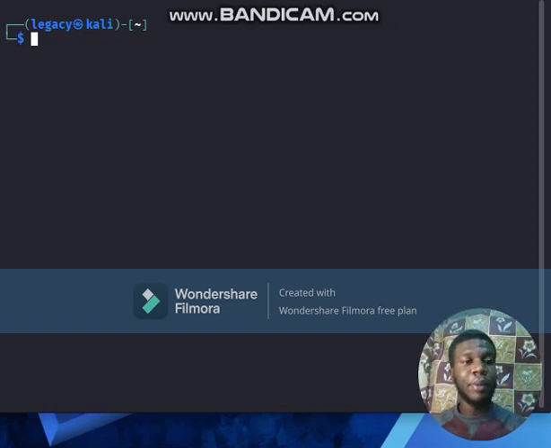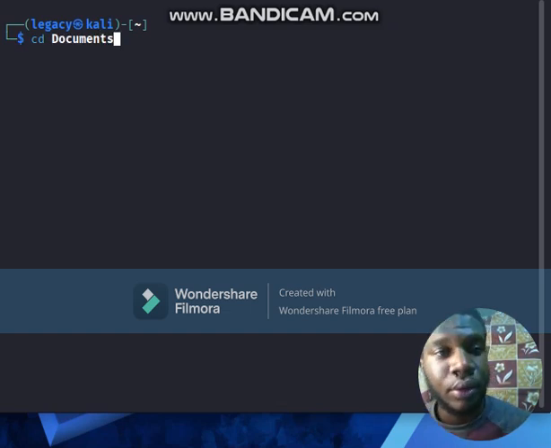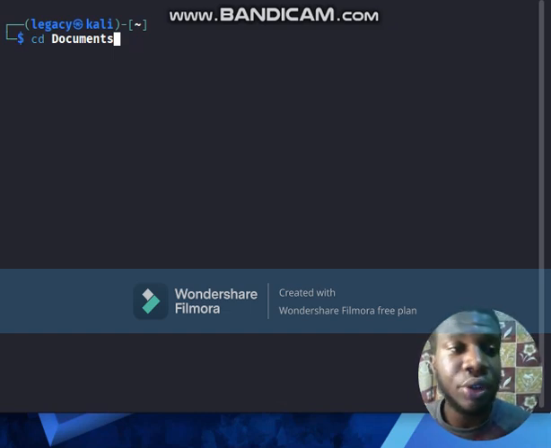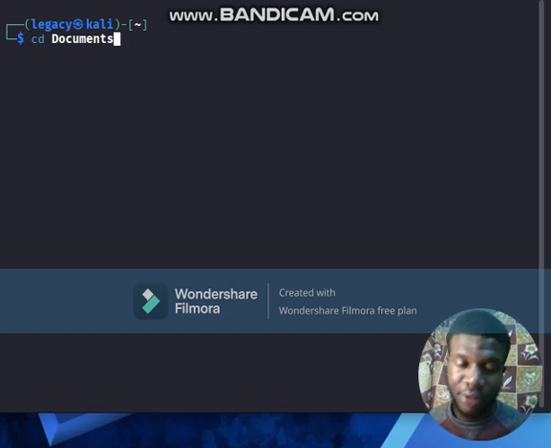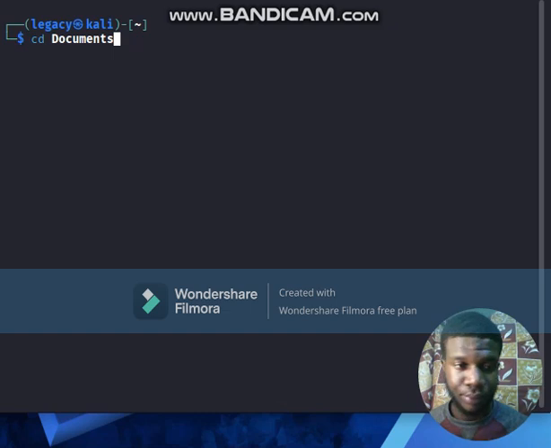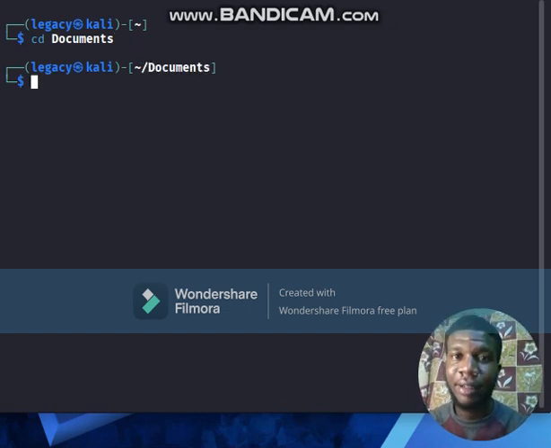We're going to use this command. First of all, let's create a file. So let's go to the directory of documents. cd stands for change directory. If you are new to Linux, I'll explain all the commands I'm going to use in this session. So I'm changing the directory from home to documents. Now let's make sure there's nothing listed in documents. There's no folder or file in documents.